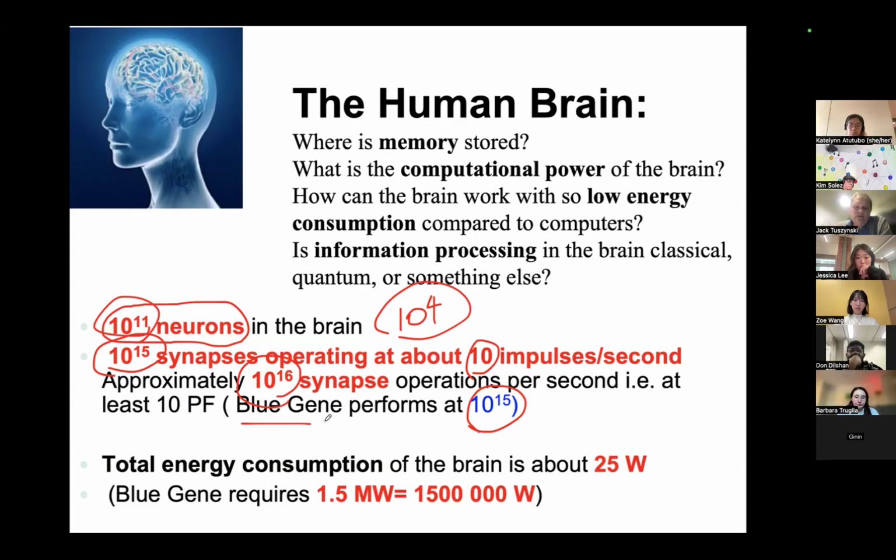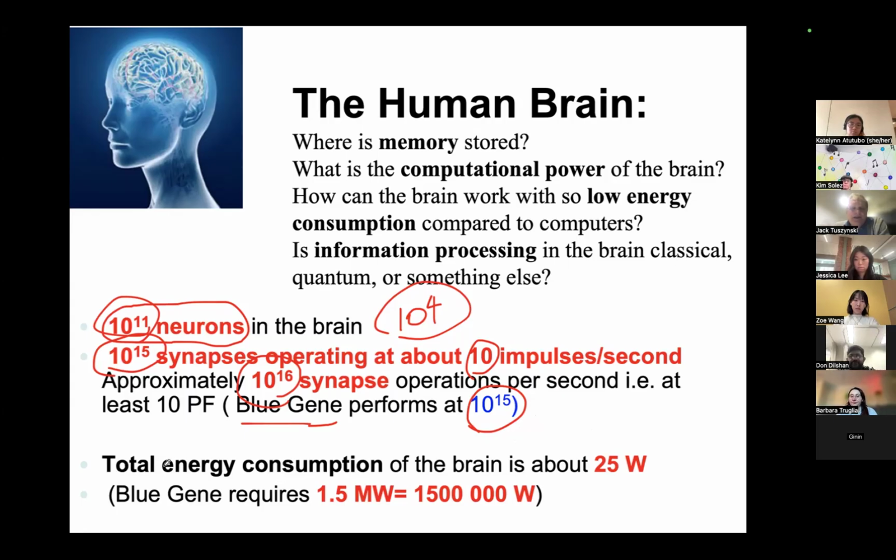It's IBM's Blue Gene supercomputer with hundreds of thousands of processors. This is the one that beat Kasparov at chess, but it has 10 to the 15th operations, so 10 times less, or maybe even less than that. So, okay, that's reassuring. Our brain is very powerful, can do a lot of operations per second. Maybe we don't use all of that, but that's another question.